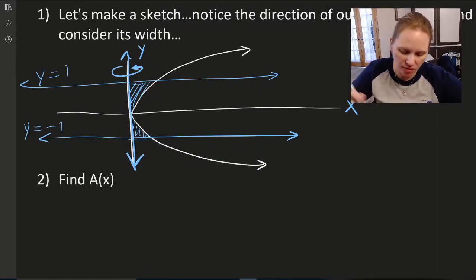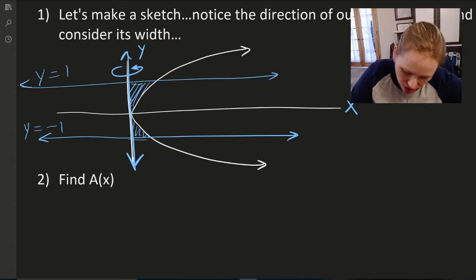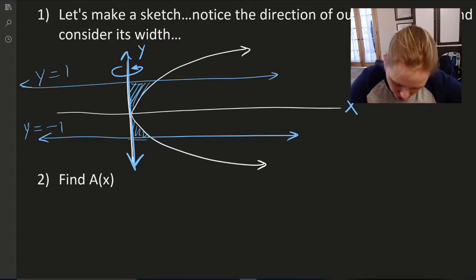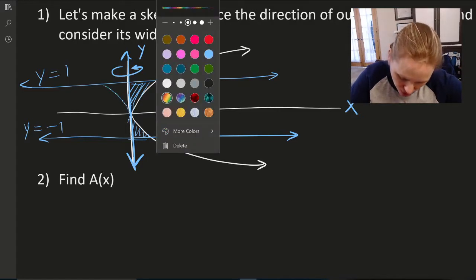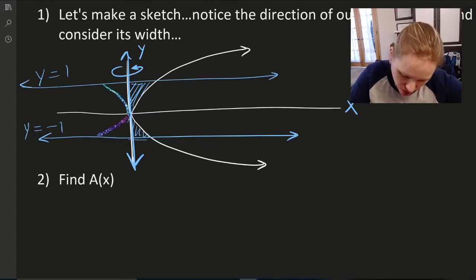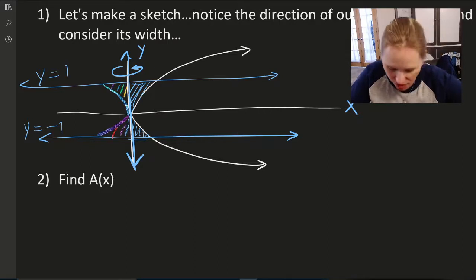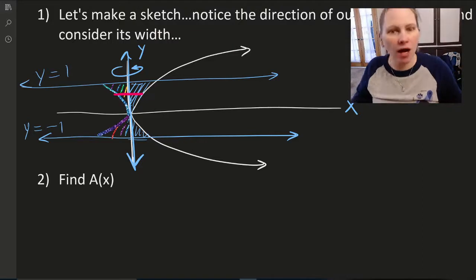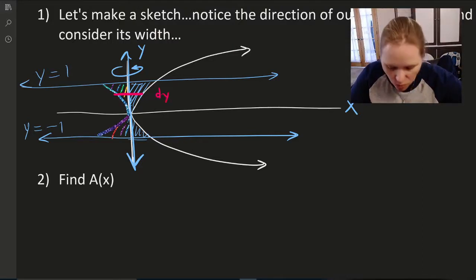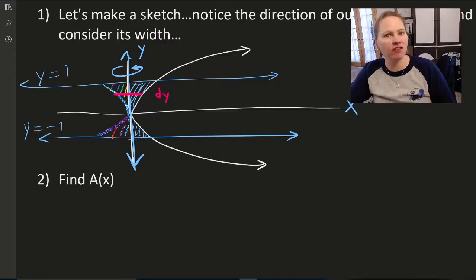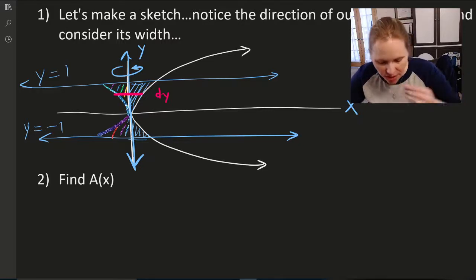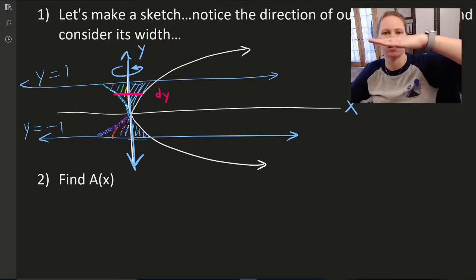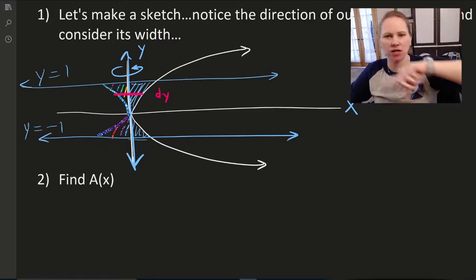So as I revolve it around, let's look at our cross section. So we'll use a little rainbow pen. That's kind of fun. There we go, rainbow. And so there's my cross section. So as I'm labeling, this time I'm perpendicular to the y-axis. So this is going to be a dy setup, which is nice because I have x equals for a lot of my things. So this is a dy setup. And so my circular discs are like this, and when I flip them up, that's when I see the circle.